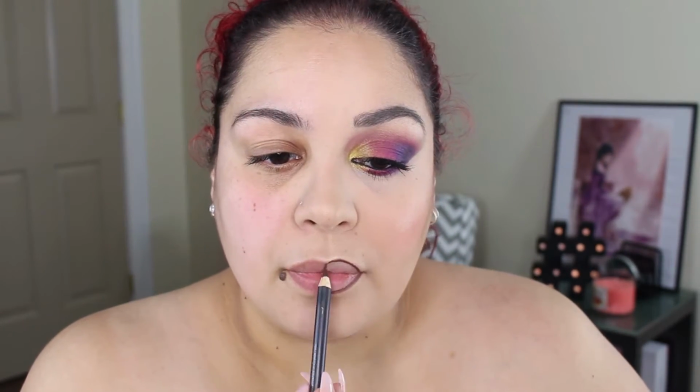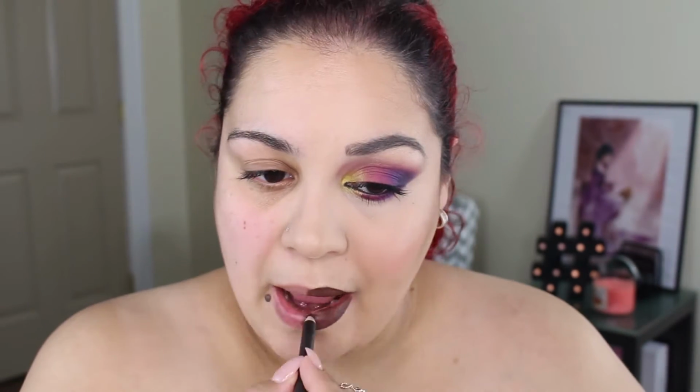I'm only lining and filling in half of my lips using the MAC Chestnut Lip Liner, and I'm going to layer it with a Princess Makeup lipstick, and that's in the shade Majestic Violet. Again, I will leave the link down below.